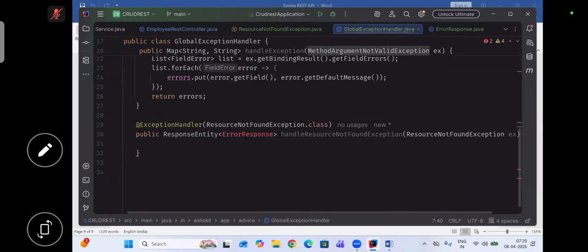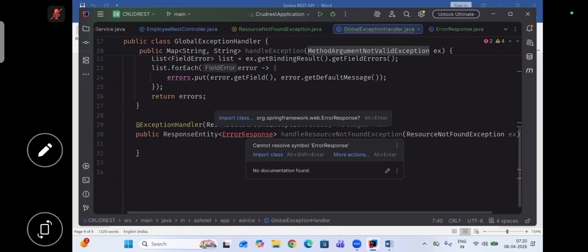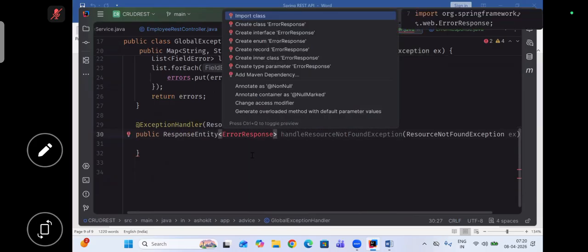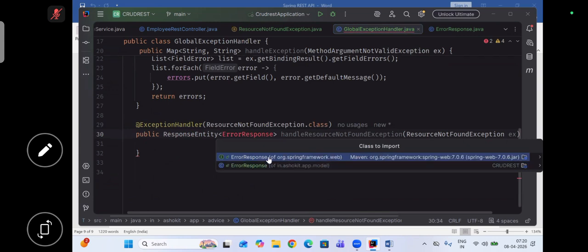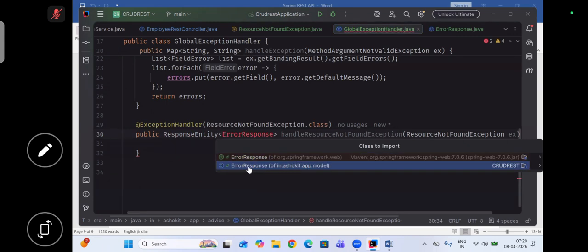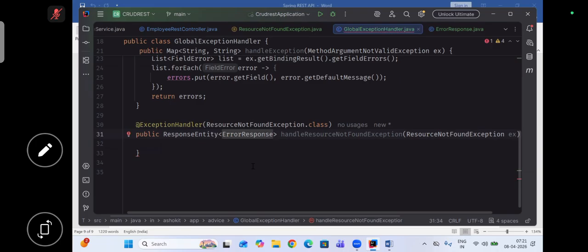Now I have to import this ErrorResponse. There is an interface from Spring Framework, and another one is the class we created, ErrorResponse, from our model package. So we need this class, not this interface. So you have to select the ErrorResponse class.